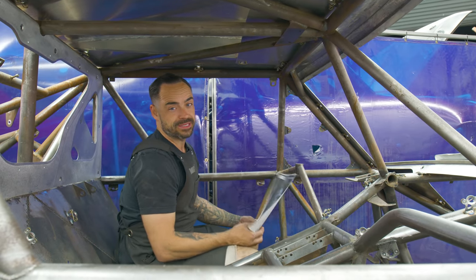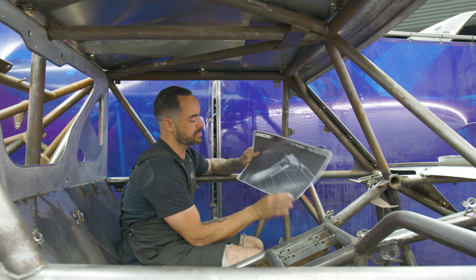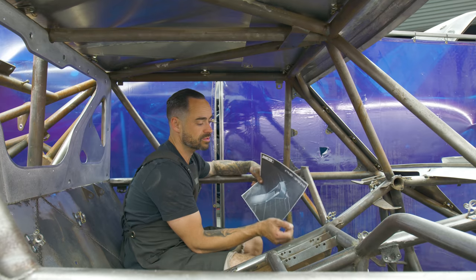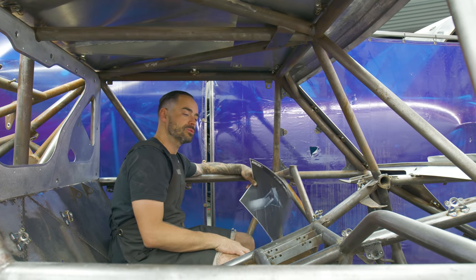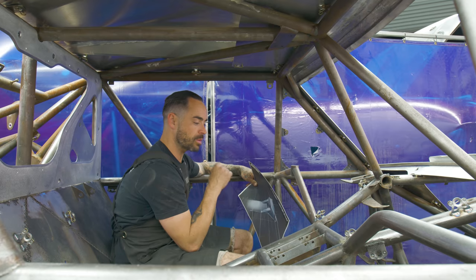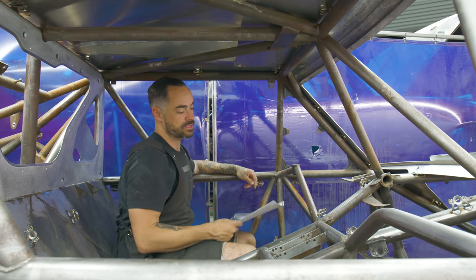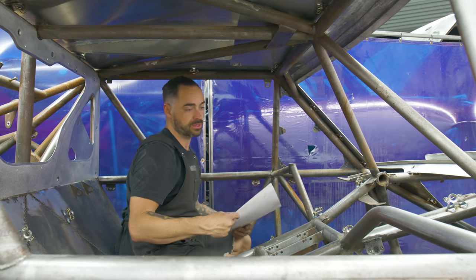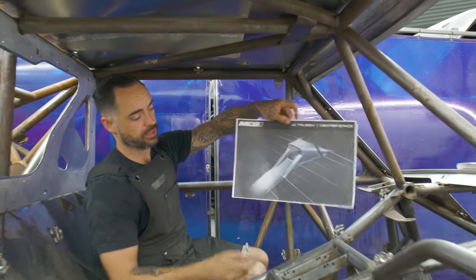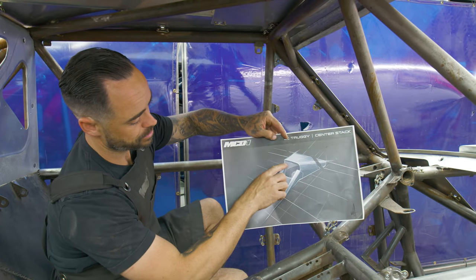We've also covered B-roll on some of this stuff so we'll be able to cut in and look at that. Colin is an awesome aspiring fabricator — great mechanic, good head on his shoulders. This was the first three-dimensional aluminum job I gave to him on purpose. I said the shapes are complex but not that complex — if you apply all your fundamentals you should be able to get it. Colin built the whole thing, and it's beautiful, no imperfections. This is the rough layout from the passenger side looking in — the face is where you'd have all your instrumentation.